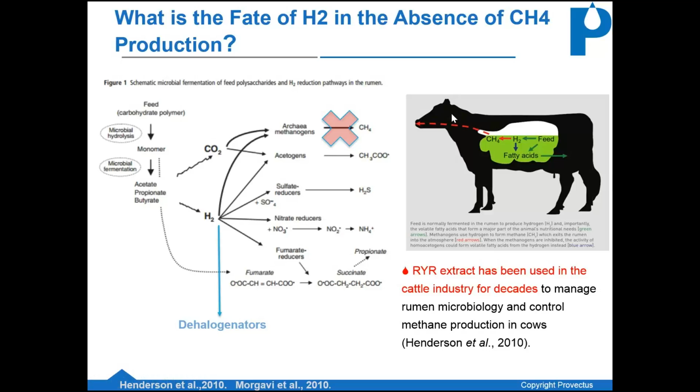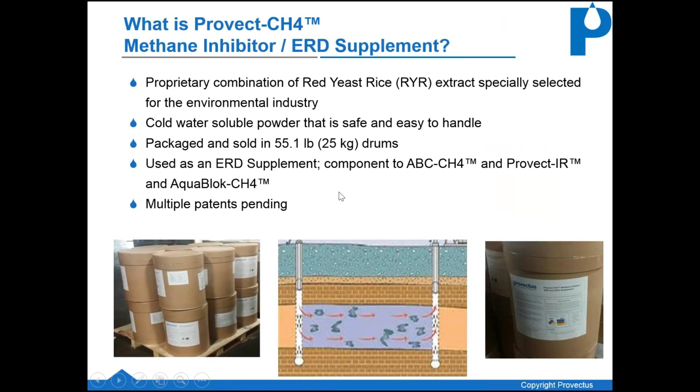So if you look at what we know about rumen microbiology, this is what's going to happen. You're going to knock out the methanogens, which they do effectively, and then the acetogens survive, so do sulfate reducers, nitrate reducers, and our dehalococoides organisms and other dehalogenators are going to have a much easier time with the hydrogen that we're trying to generate for them. So, it all tends to flow somewhat reasonably if you consider all of that and see the potential value of not eliminating all methanogens, which we're not proposing.